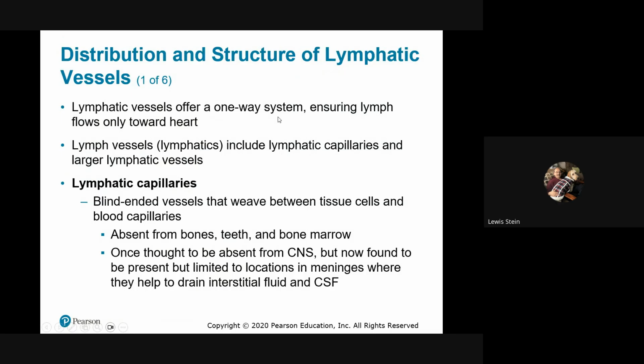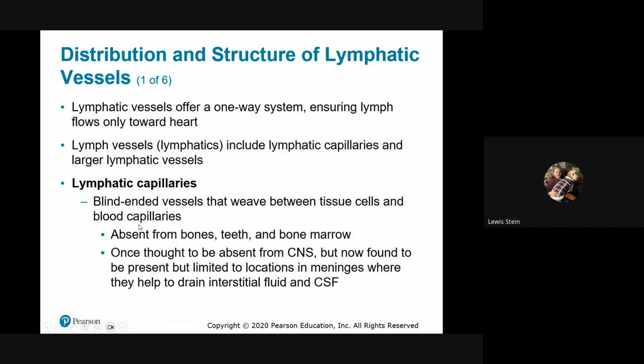One-way system, open at the tissue level, all the way back, flowing only toward the heart. It's because it really doesn't have any pressure associated with it. The pulsations of your vessels, mechanical movements, so whatever's helping the veins to move is basically helping the lymph to move, because really they're associated with all the veins more than anything else. Wherever you see a vein, there's a tiny lymph vessel making its way along with it.